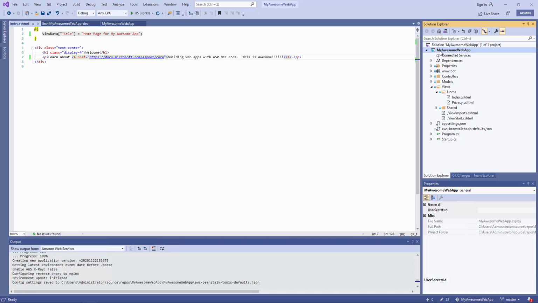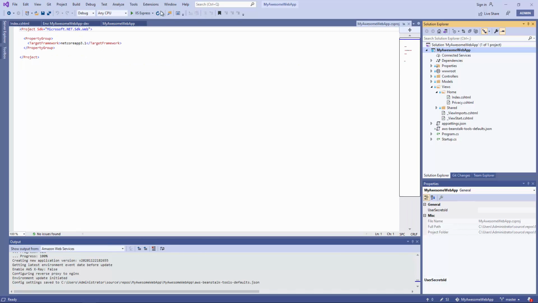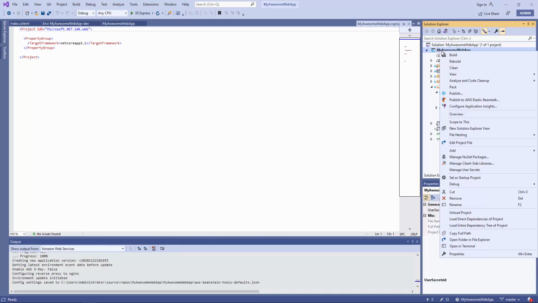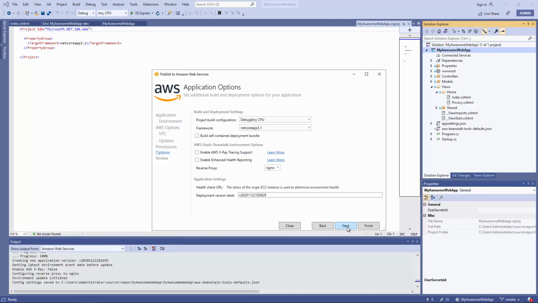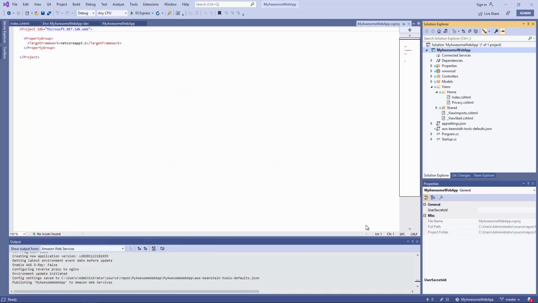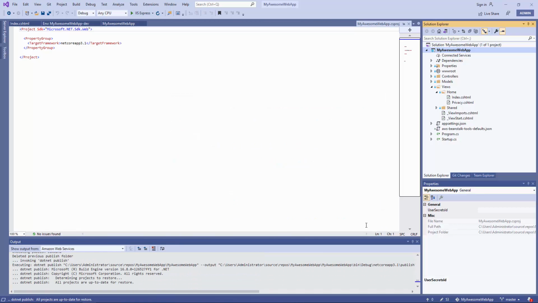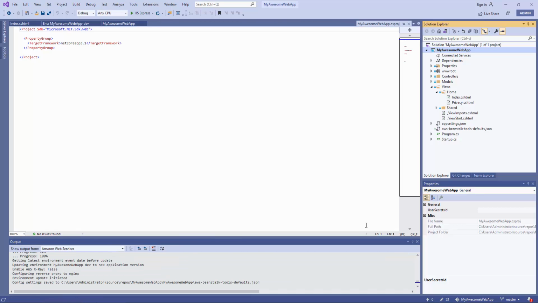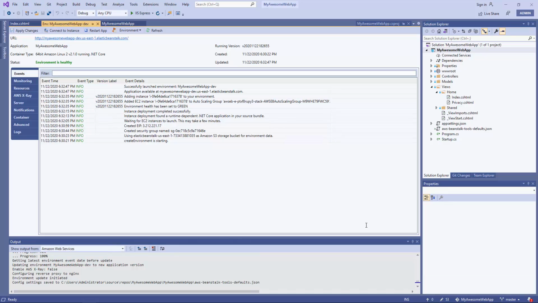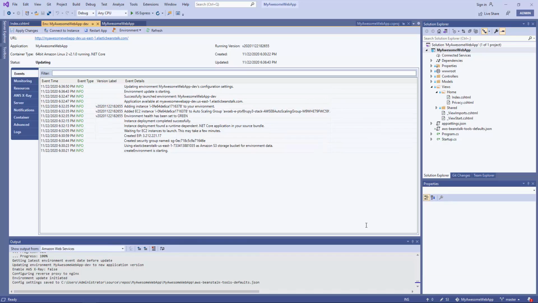Since I made that change, if I want to have it deployed, I'll just come right back in here and publish to AWS Elastic Beanstalk once again. In this case, I'll choose redeploy and click next and finish. I don't want to make any changes. That's going to go off, and it's basically going to update everything in that environment. It's going to zip up a new package, send it up to AWS, and then redeploy it to my Elastic Beanstalk environment. That may take a couple seconds to go through. Once it's done, we'll be able to see that change out on the website.